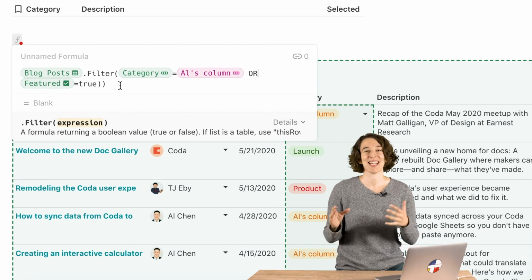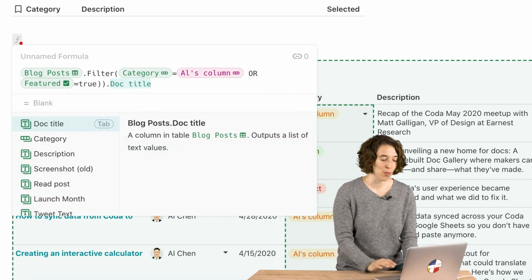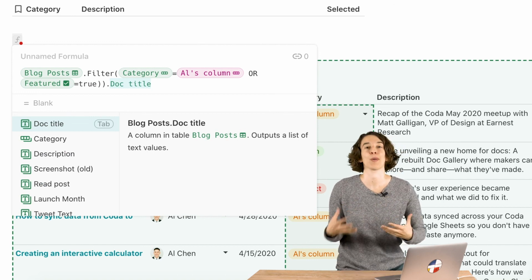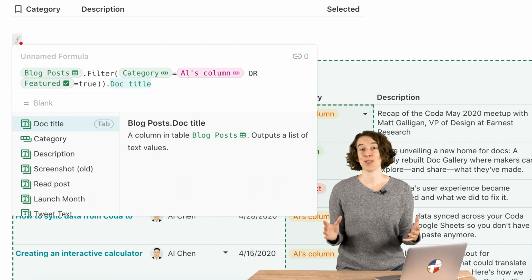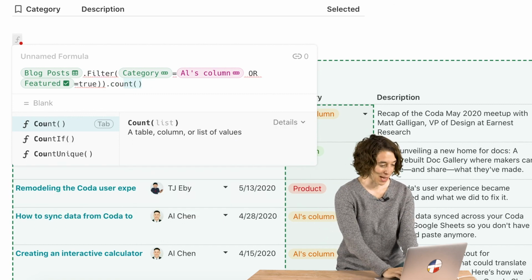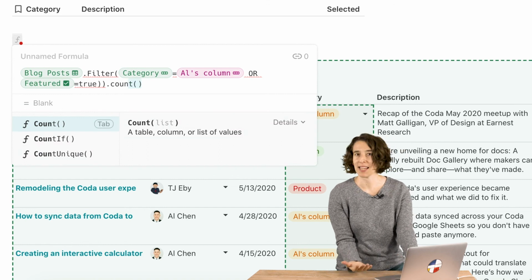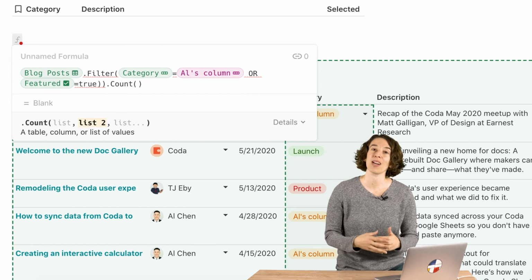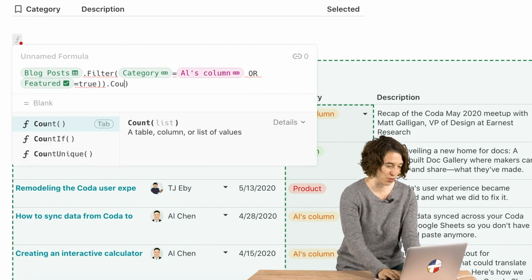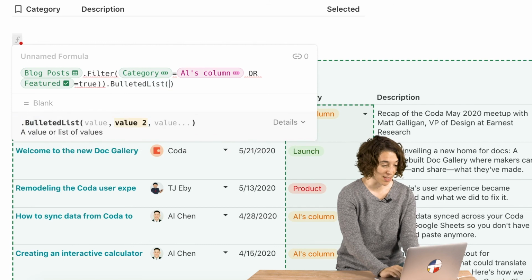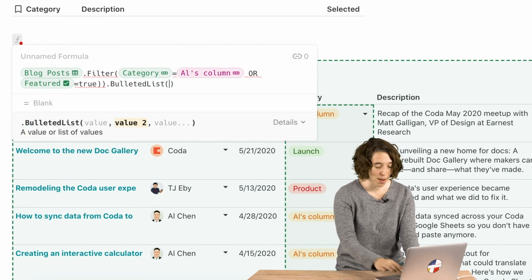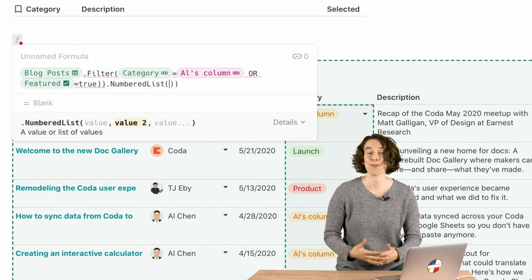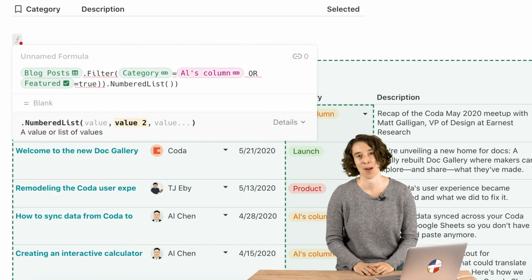But every good sentence has an ending. So now we can decide, what do we want to do with that information? We've filtered the table, but now we need to know, what do we want to do with it? And Coda has a bunch of different endings that you can apply. For example, if we just wanted a number, like, hey, how many of these exist that meet my criteria? I would say count. But maybe I want a list of them. No problem, I could just change from count to a bulleted list. Or maybe I don't want bullet points, I want numbers. I can do that too. We could do a numbered list. Or we could average, sum, all kinds of other mathematical opportunities.